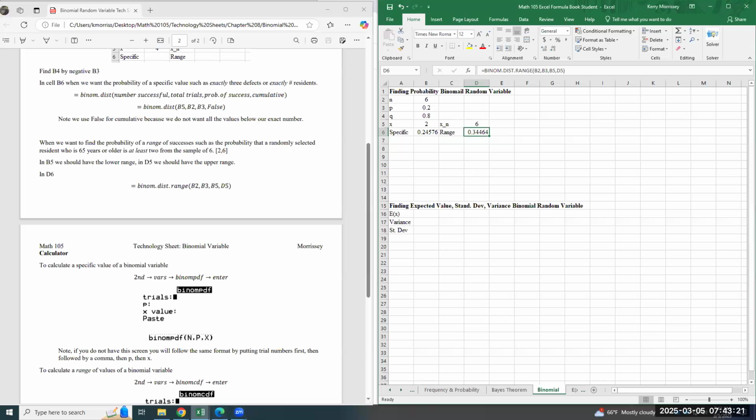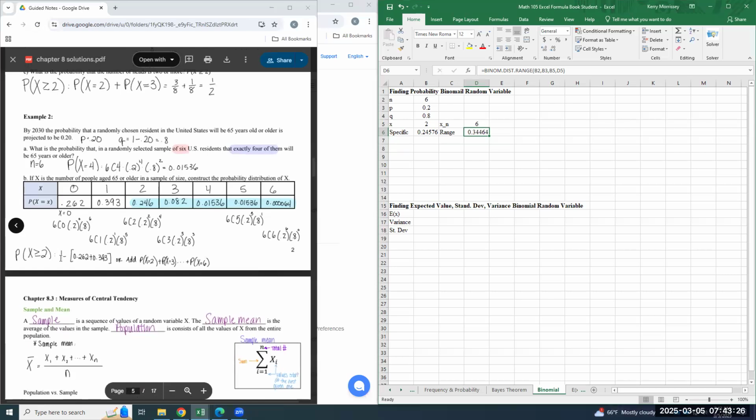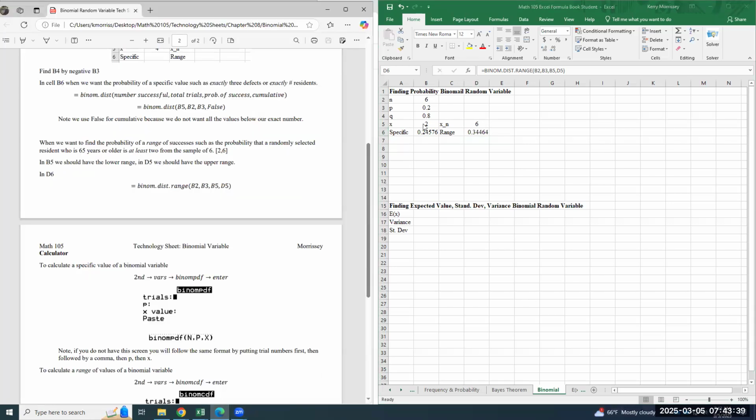Now, if we were to take a look at what our table said over here, well, I guess I didn't calculate it, but you can tally up these values and you should get about 34%. And again, I'm just rounding here. But that is exactly what you can do in the future if your problem changes. All you would have to do is, okay, I'm looking for a range, and I'm going to be changing these 2 values. Maybe it's from 0 to 2, in which case it's about 90%, or from 2 to 3, and there you go. Always your lower range here and your higher range here.